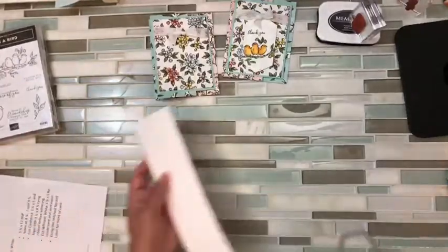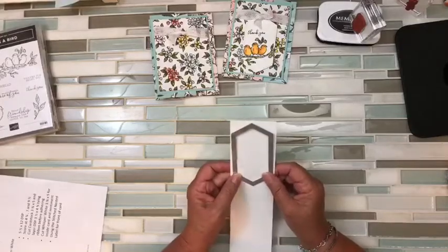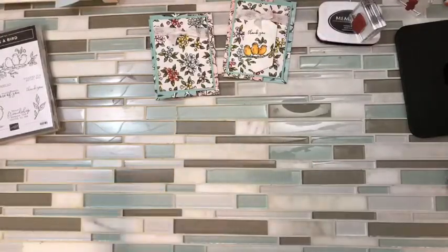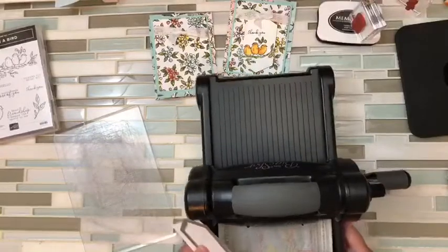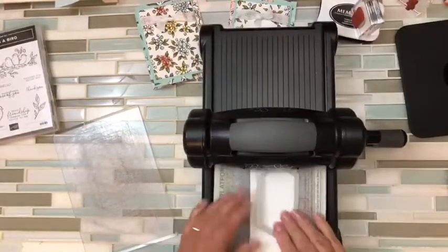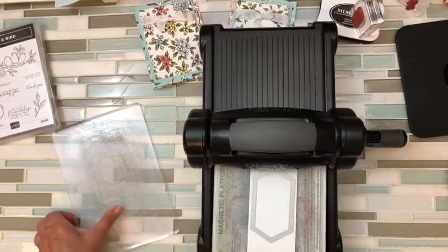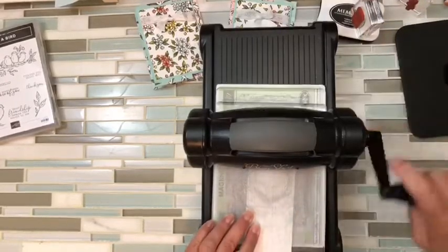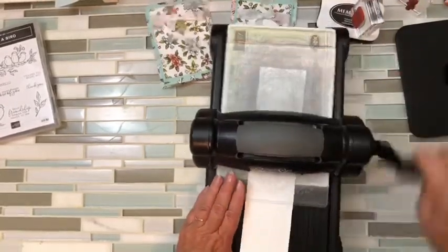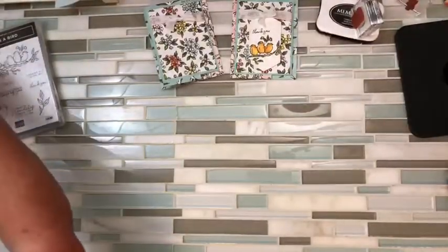I'm going to take a little scrap and this stitched label through. And you're wondering, oh, don't you want to stamp it first? I don't, because I want this to kind of go off the edge. You could do it both ways, but I think this worked easier for me to get the look that I wanted.